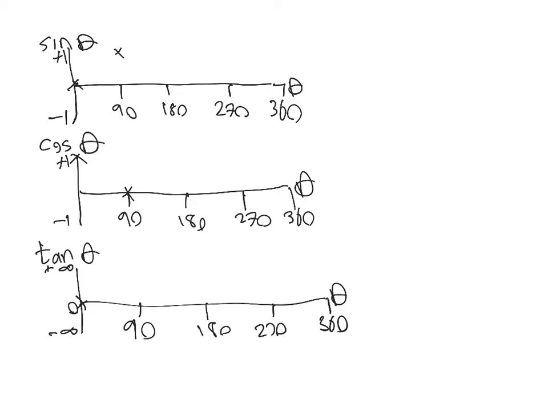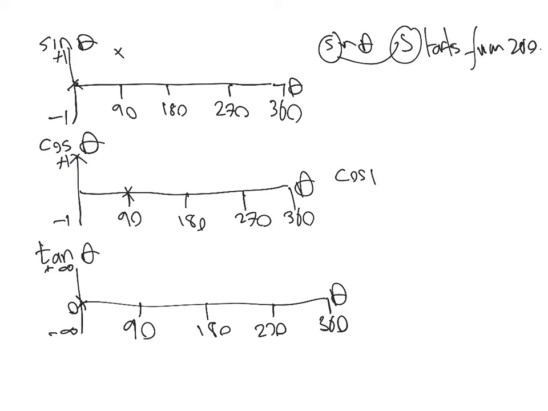The way I remember it is sine theta, the S, means starts from 0, and cos theta, the C, comes down from 1. It's a cheesy way to remember it, and if you don't like it, don't use it, but that's sort of how I remember it. Now, sine theta and cos theta, because of the hypotenuse being the denominator, are linked, and they are very similar.